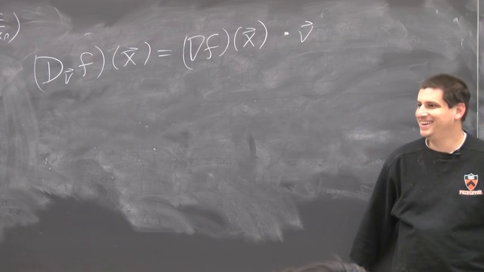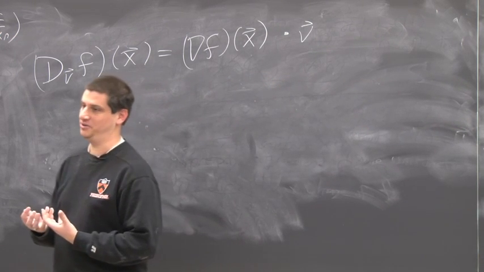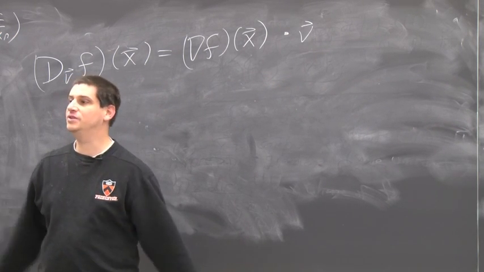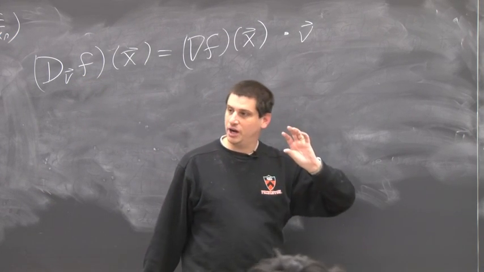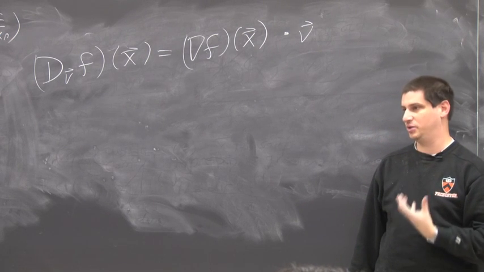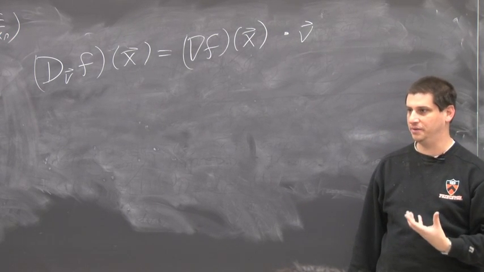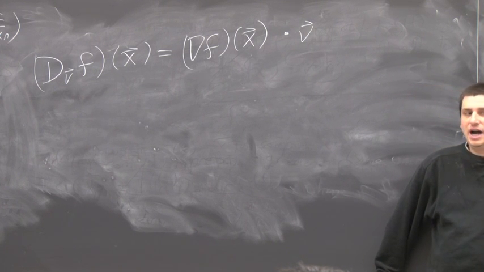Yes? So good. So x is a good thing to try, but x is the point we care about, right? X has nothing to do with the function. So unfortunately, it's a good thing to try, but no matter what function I put in, I'm always evaluating things at x. So it can't be x. That's where I am. What's the one vector that's always here, no matter how I vary v?